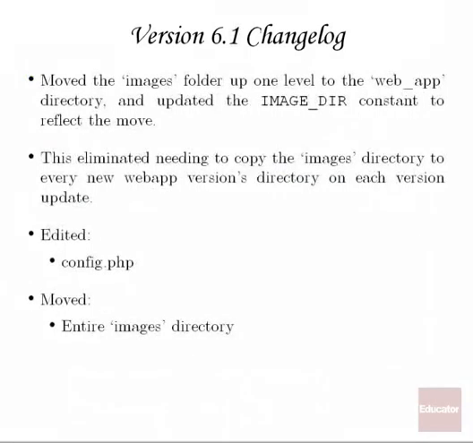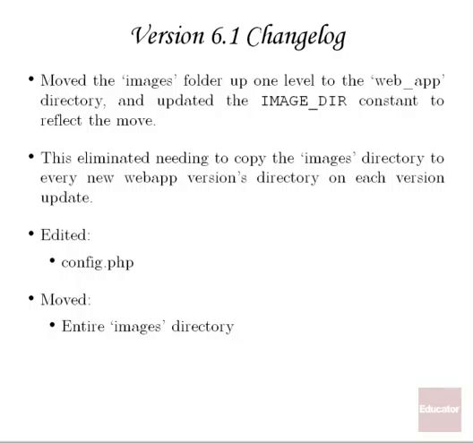In our next version, version 6.0, we're going to take advantage of this image.dir constant, and show how it's beneficial by changing the location of the image directory. Now that we've included the image.dir constant as the path for all of our image tags, by updating that once in our configuration file, it'll update it for all of the different pages that include images. So if we move the image directory, just by updating the config file, all of the pages will be able to find those images.